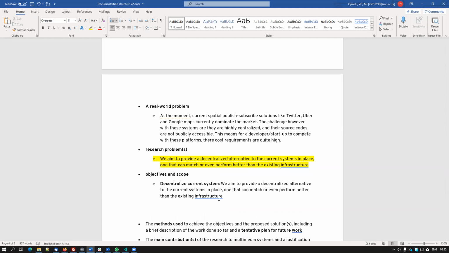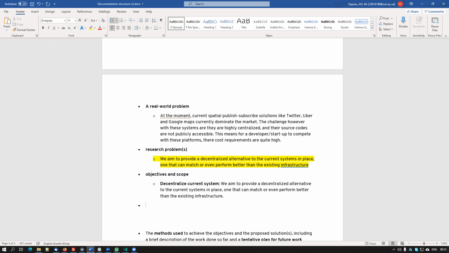So you want to make sure the goals, the objectives, and scope are really clear. You also want to talk about what are some of the things you don't want, what is out of scope, for example, maybe security issues, like secure communication.